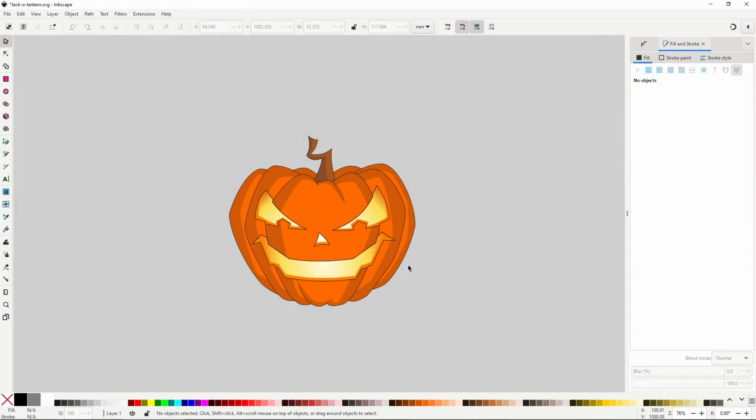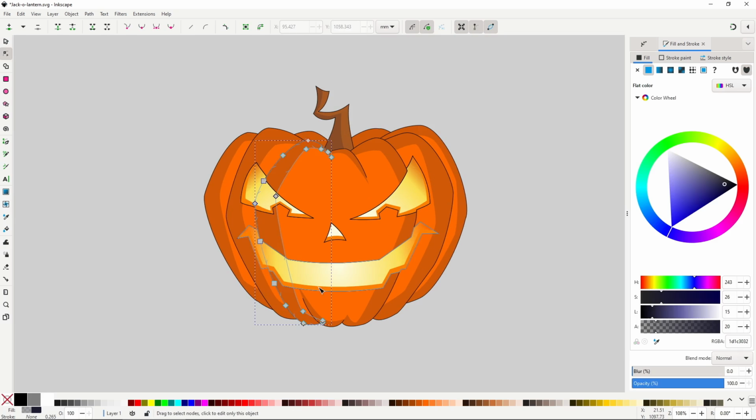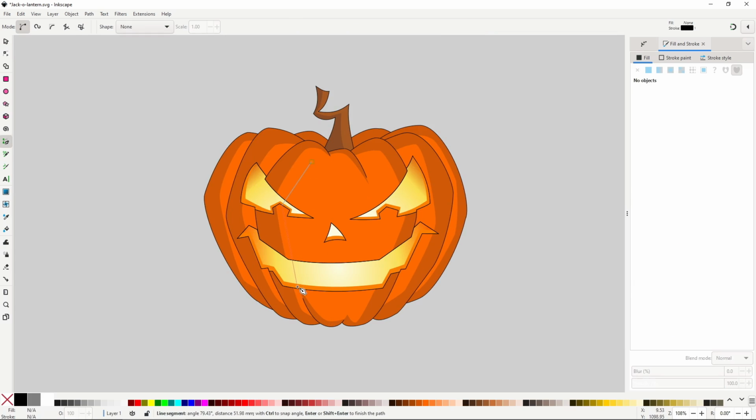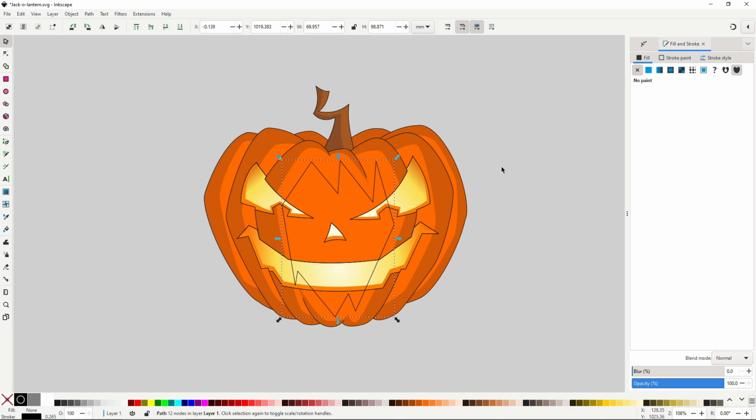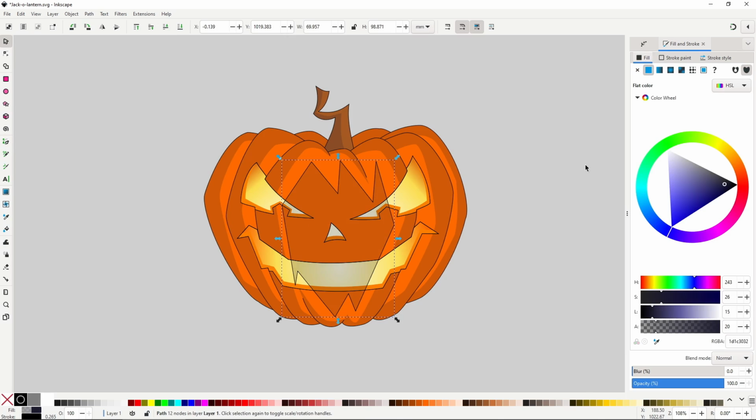We are done with the shadow. Now I want to make some highlights here at the front where the light hits harder. With the pen tool, draw a shape in the center of the frontal area. Make sure it doesn't contact with the borders. Also, give it these spiky corners. These are supposed to follow other smaller bumps that run through the pumpkin, but that are too small to show any lines. These spikes also help to make the shape nicer to look at.